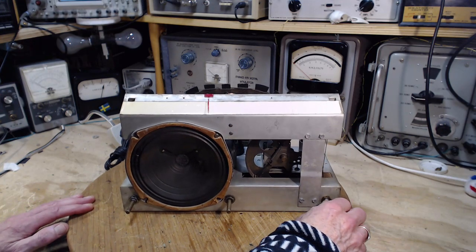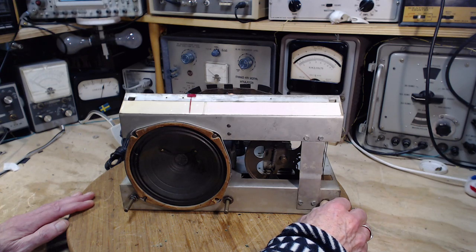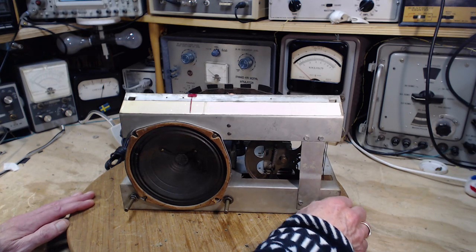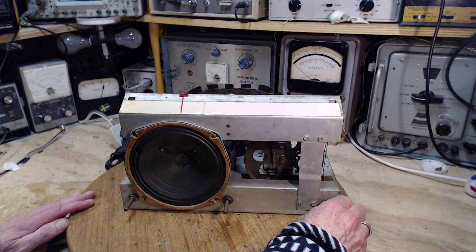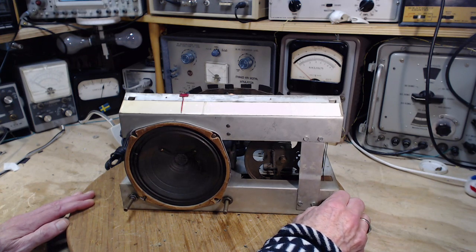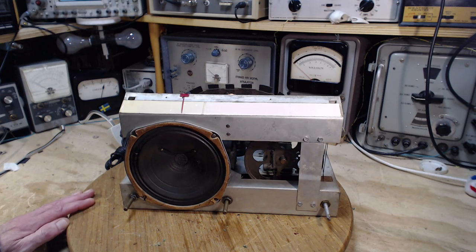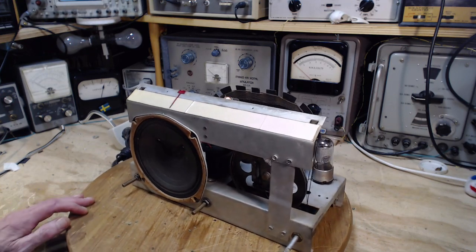So let's tune. It's definitely tuning. Thought I heard a voice there. There's one. Now it's pretty tough in my shop to pick up a good, clear AM radio signal because of all the stuff that's in our homes these days.